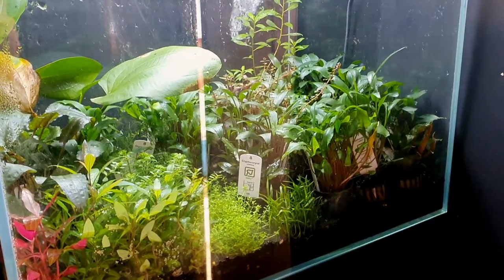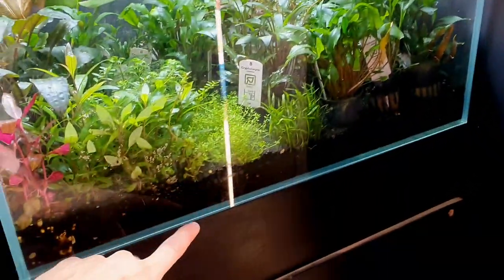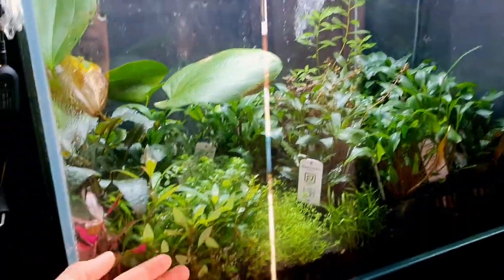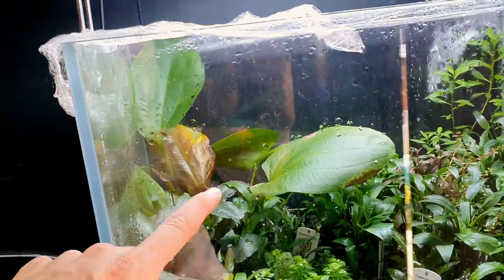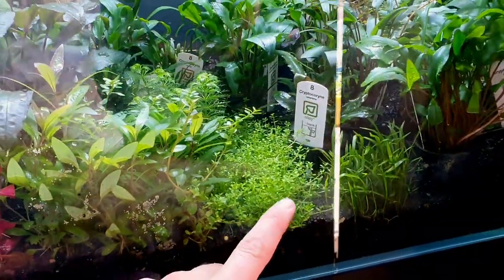Look, so there's tons and tons of plants. This is how they're grown sort of when they're at Tropica, in like a pool of water that provides nutrients. Obviously it's not still like mine, it'll be flowing water, but look how good that's going. That Amazon sword is not doing too well, that last back bit, but the rest of the leaves are doing good. We've got some amazing plants down here.